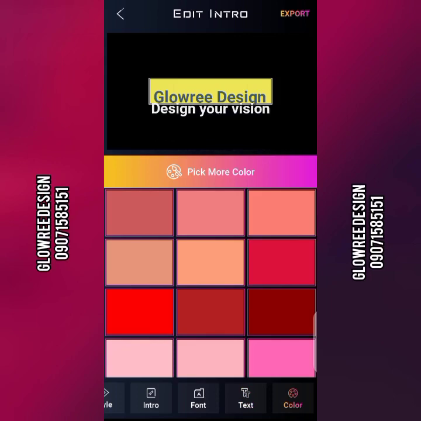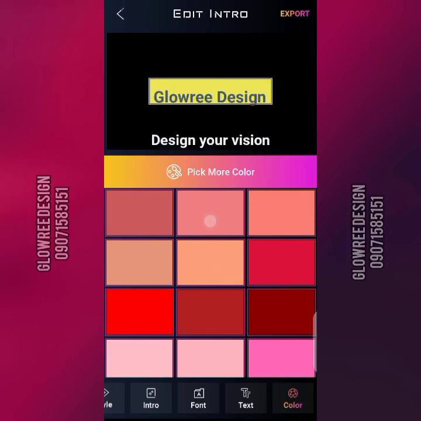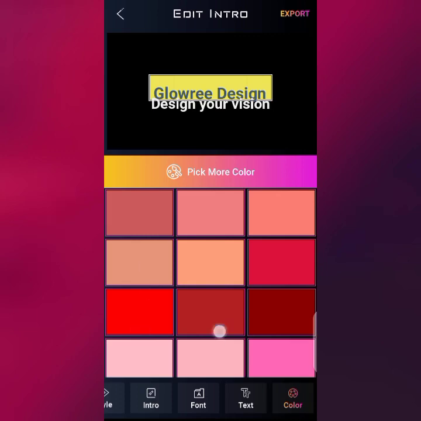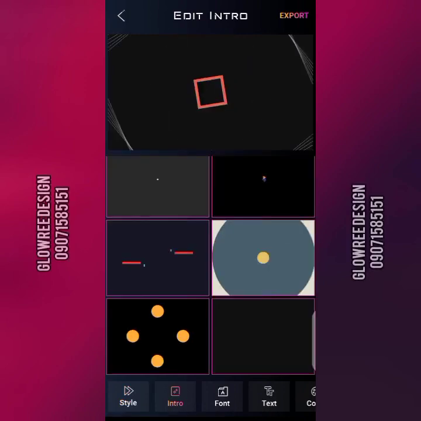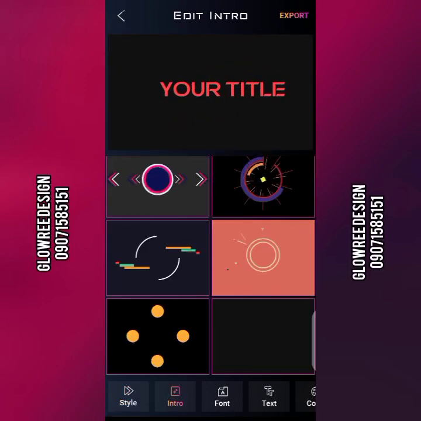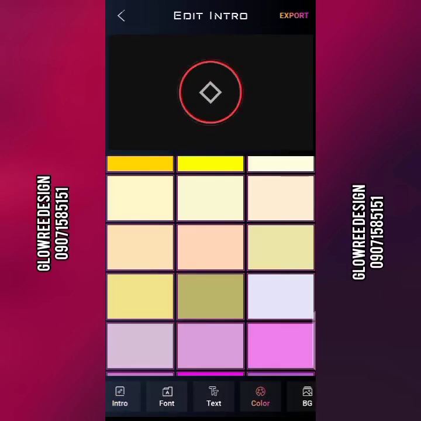For the colors, if you want to change the background of the animation, just click on one of them and it will change. When you choose an intro while editing the animation, color does not work on intros.